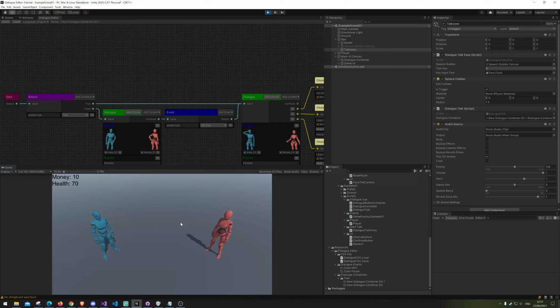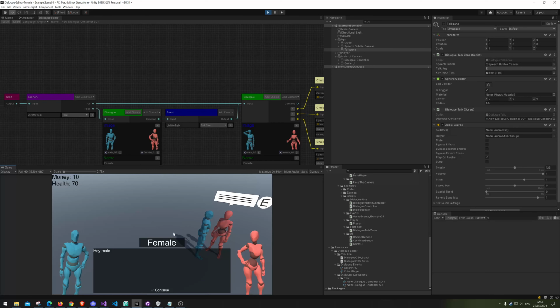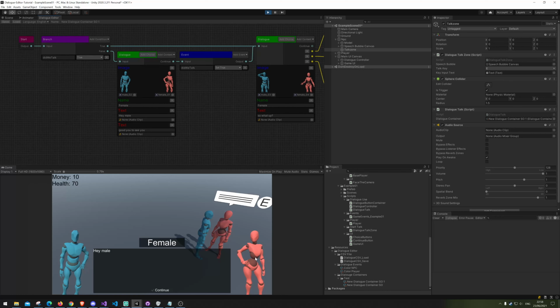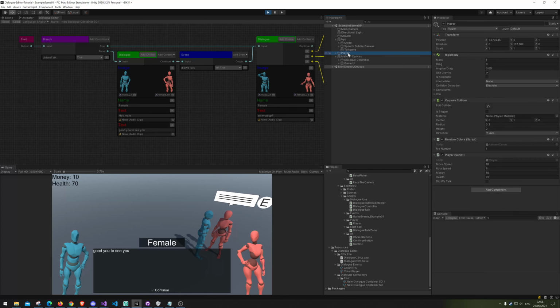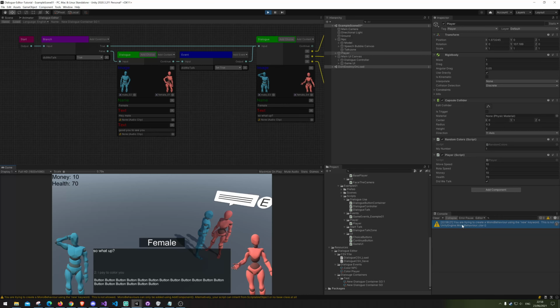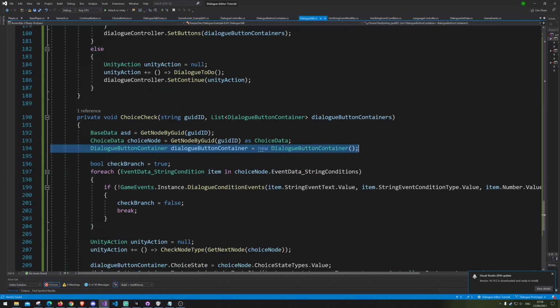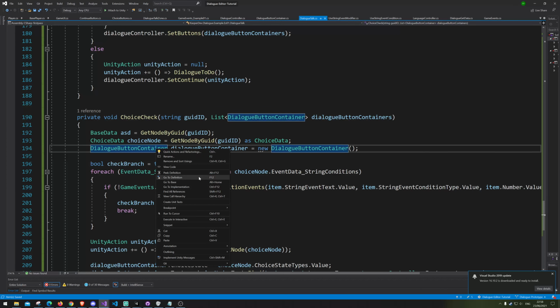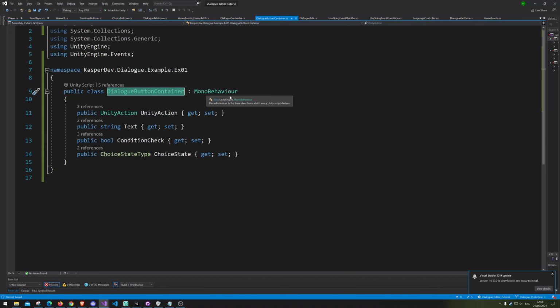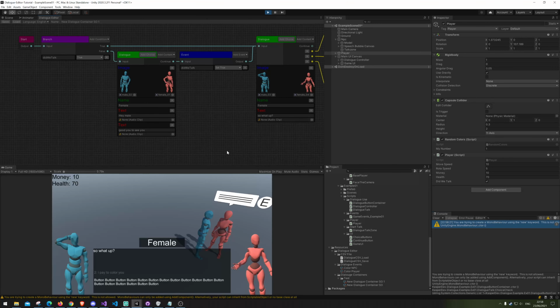Alright, so let's check. Go over and say, hey mate. And it seems it loaded the right images in, so if we go in and click continue. Good to see you. Well, that's good. So now it should run the event that we did, talk. So let's just click the player. Where do we have player? And it should be set to true now. It did, but you are trying to create a mono behavior with the keyword new. Where? Oh, alright, so this one should not be a mono behavior, so that's nice to know.